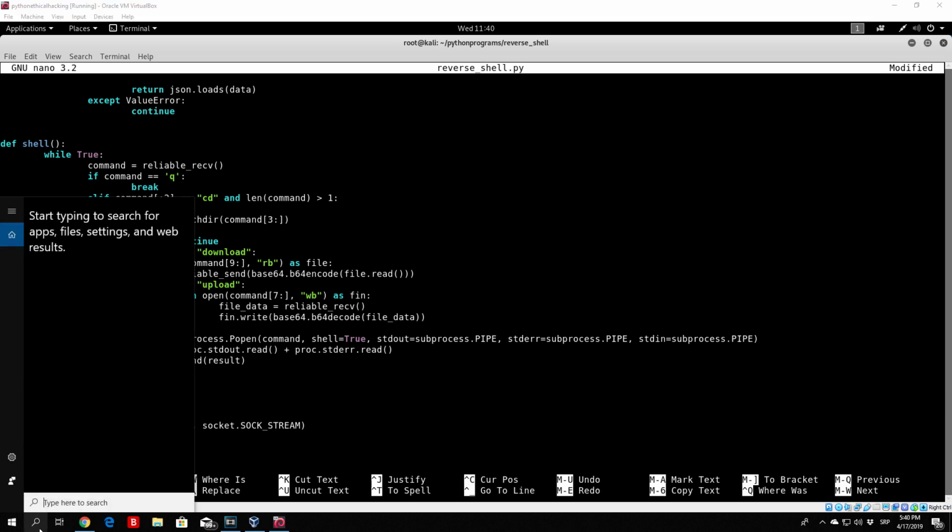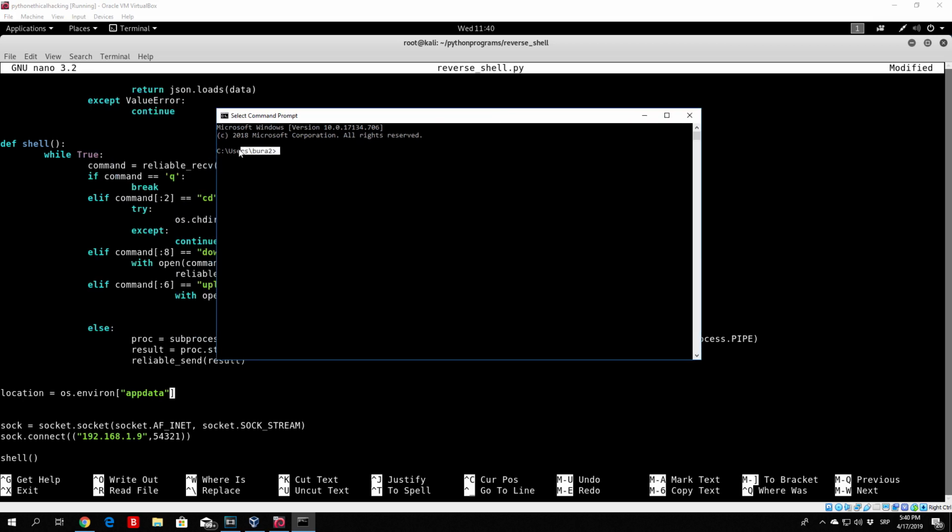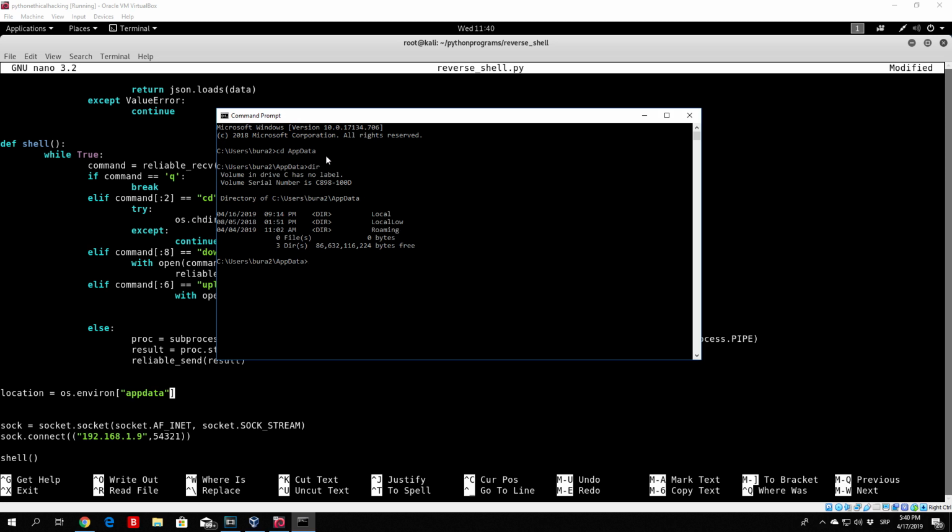So let me show you where it is. If you open your command prompt, at the path of your user, you can just type cd AppData, and you will be in the hidden directory. There you can just type dir, and you will see some different directories as well. Now the path where we are going to save our hidden copy of our backdoor will be in the Roaming folder in our AppData path. So this is basically the path of AppData, and this function os.environ will return this path right here.